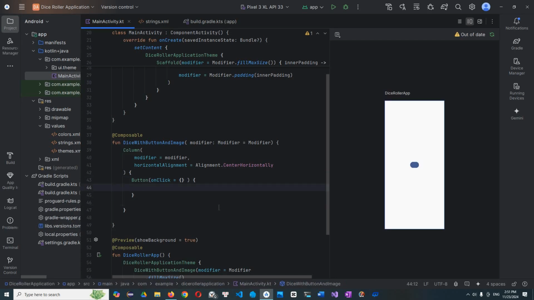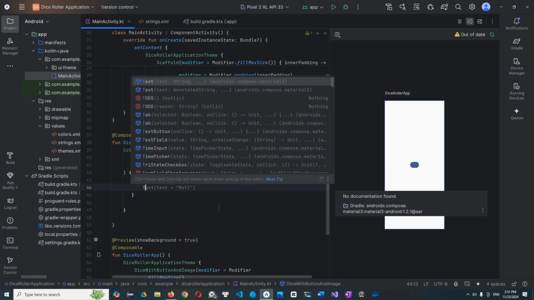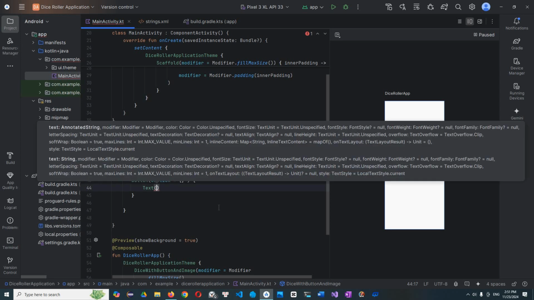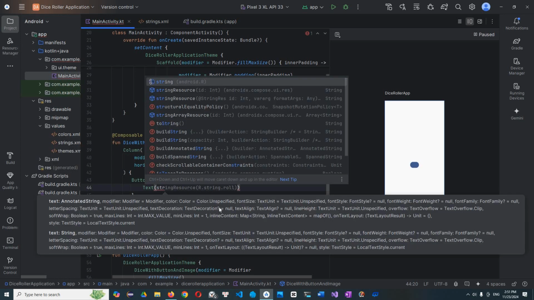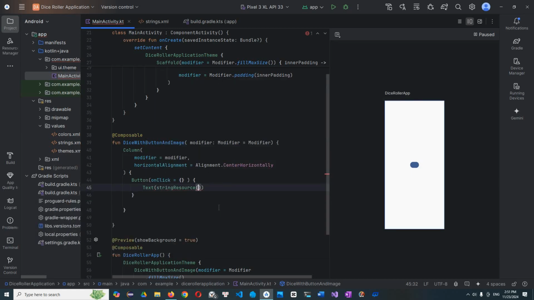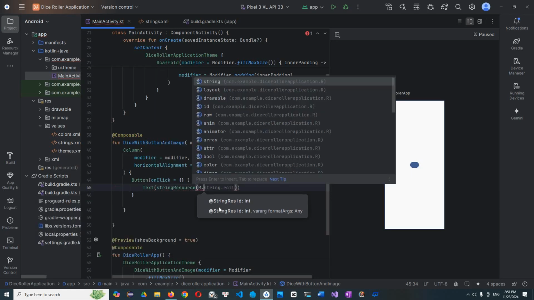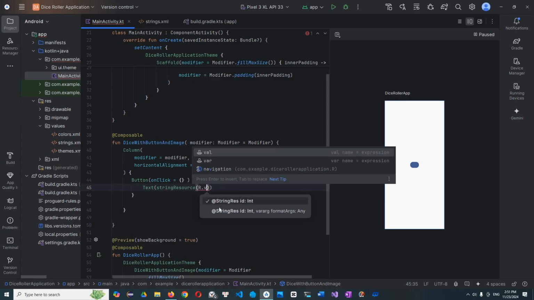and then inside the button we can see we create a text composable and get the string resource from the string.